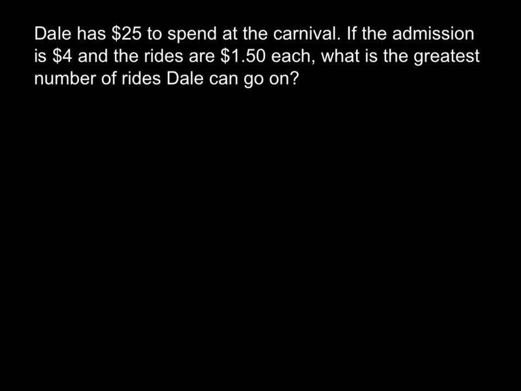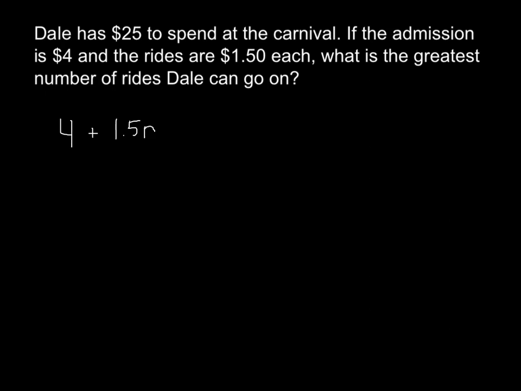Okay, so I know $4 is not going to change. He's going to walk into that carnival and he has to pay $4. That $4 is not going to go up. That $4 is not going to go down. So that's our constant right there. I have to pay $4 to even walk in to the carnival. And then on top of that, I have to pay $1.50 for every ride I go on. What's going to change is my price to go on the rides, because I could go on 5 rides, I could go on 10 rides. I have to figure out how many rides I can go on.